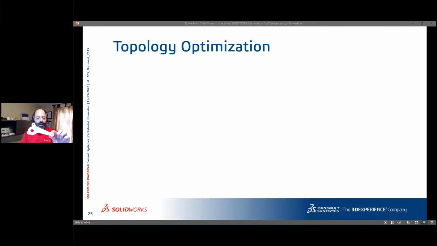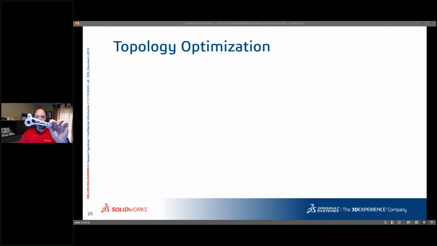So like I said, topology optimization is very different. So this was my original part, right? You see it's very blocky, just a basic shape of what I wanted. I ran the topology optimization. From the topology optimization, I saved this smooth mesh, and I have a little 3D printer. So you see, I took this part straight out of the topology optimization simulation, bang, on the printer, and here you see that's a very complex shape.